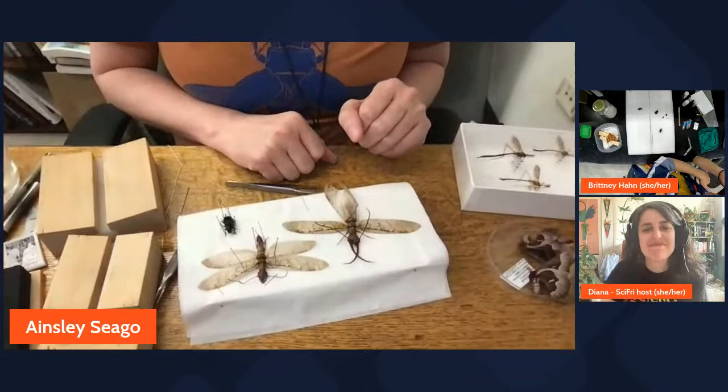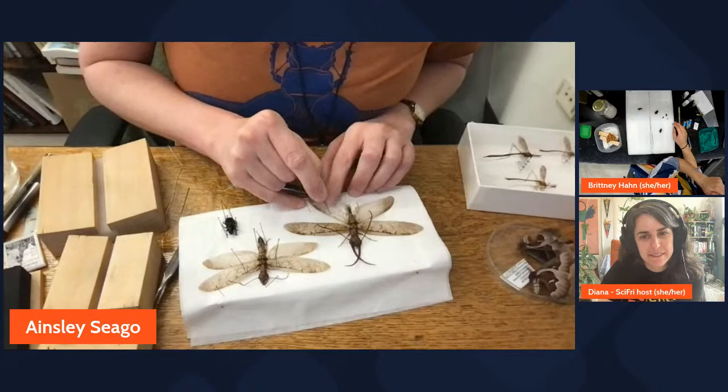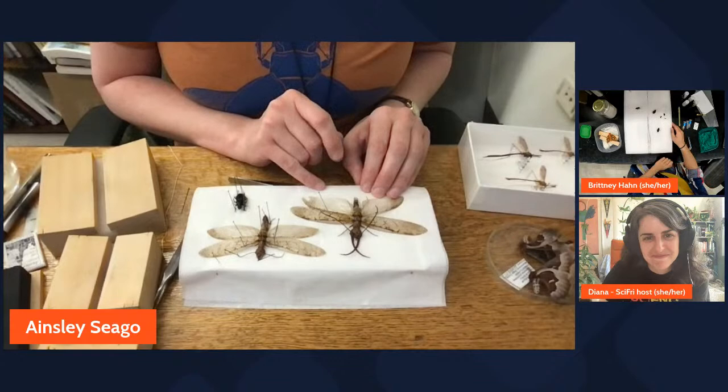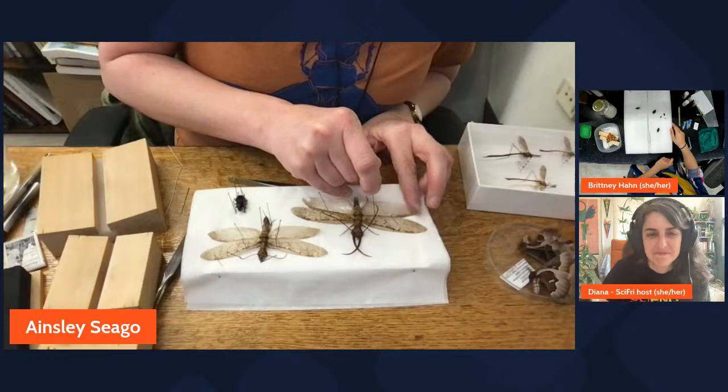Yeah. That's so cruel. What I'm also doing, though, is that as I'm spreading these wings out, this lets us see the wing veins. And you don't usually need those quite as much when you're trying to identify a Dobson fly, because you look at it and you say, wow, look at that enormous Dobson fly. This one also has its claspers hanging out. These are part of the genitalia, and they are just hanging right out there. And usually with most insects, you have to dissect them to get that. So this basically shows us all of the important features that we need to be able to see to tell what species we have.